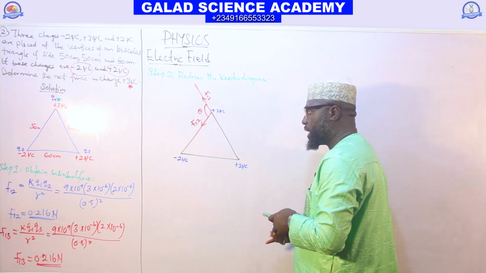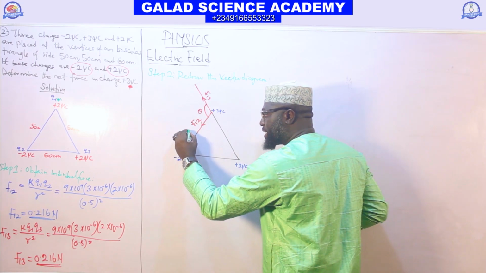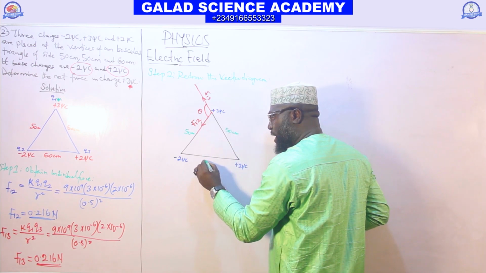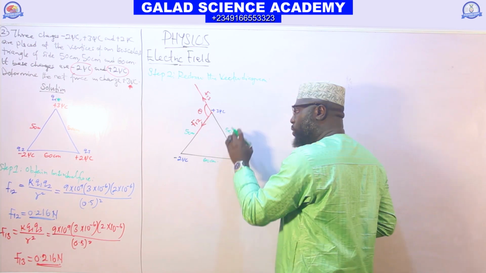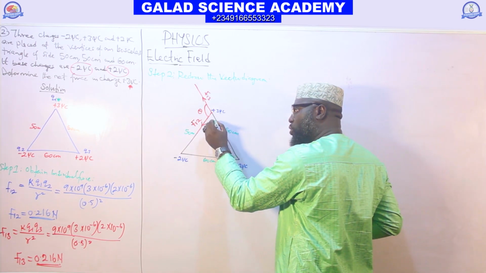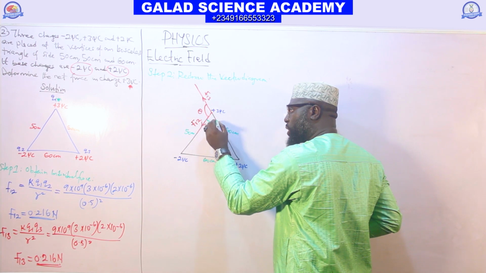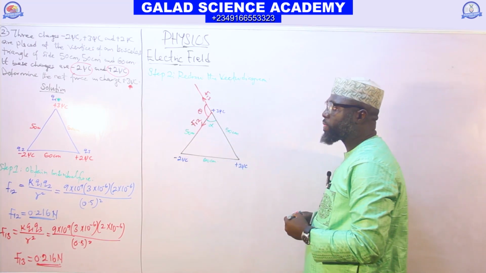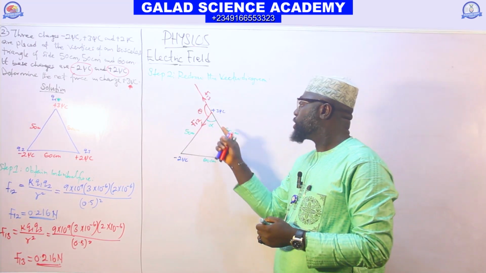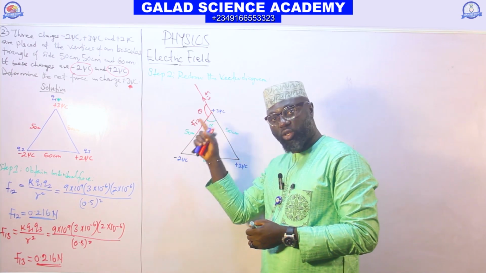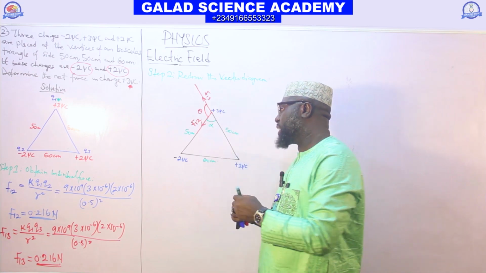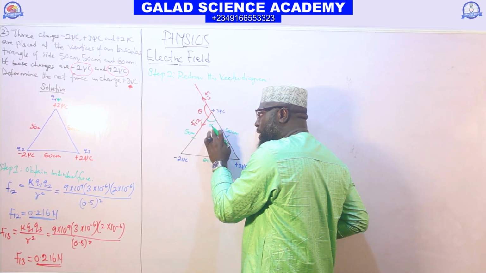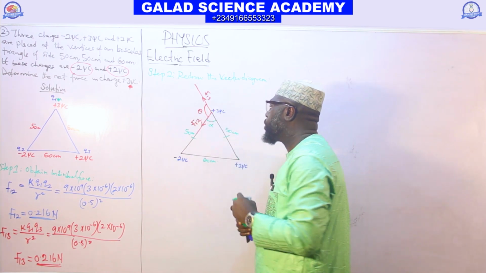But don't forget one thing here. Do you still remember the distance here is 50 centimeter, 50 centimeter, and here we have 60 centimeter? You can use these three sides to find the angle here. Let me call the angle here alpha. If you look at the first question that I did before, it was an equilateral triangle. But this time around it is another triangle. These two angles are equal. If you know this side, you know this one. So let us find this angle.